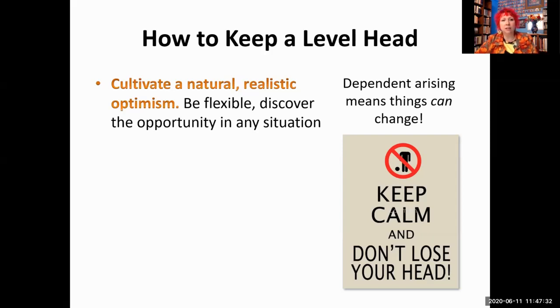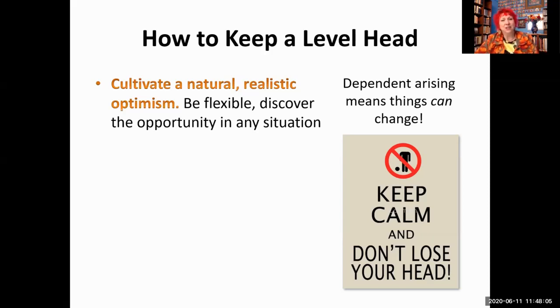So that kind of realistic optimism, to look at the big picture and go, I actually, in my circumstances now, have a chance to become completely free from the ups and downs of psychic existence. So everything's got to be taken in that context. And then we will be naturally optimistic. We won't sweat the small stuff. We'll naturally be able to see where there's room to move in a situation.